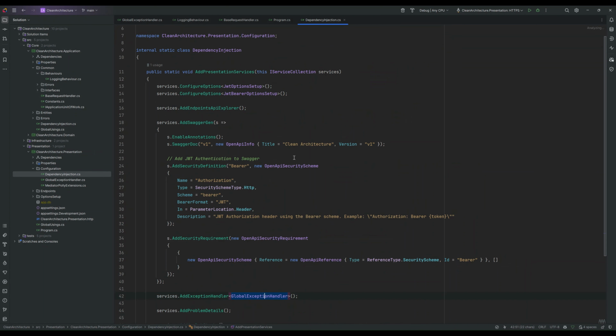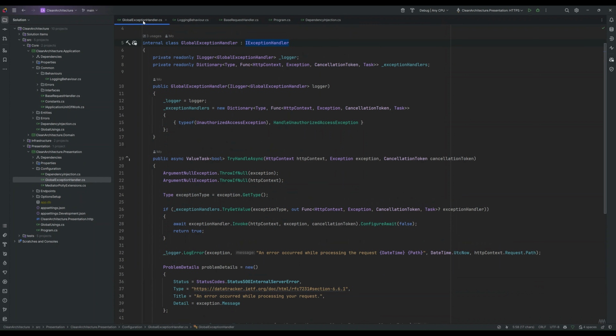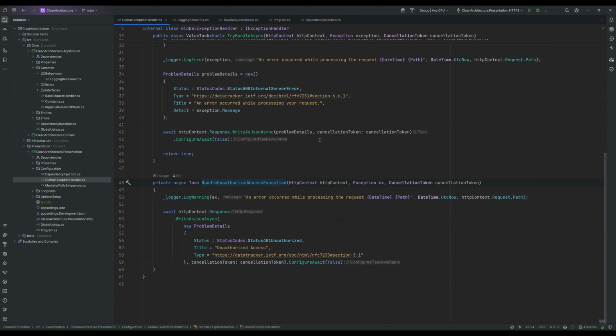As you can see here, I have used services.AddExceptionHandler. This approach allows us to format errors based on their type. For instance, we have a custom HandleUnauthorizedAccessException method that formats unauthorized access exceptions with a specific title and type. Before returning these nicely formatted exceptions to the user, courtesy of the ProblemDetails class, we log it in a way that's meaningful for us as developers.